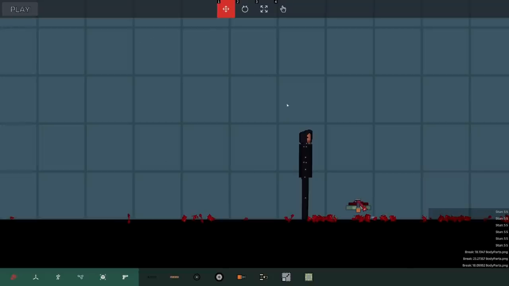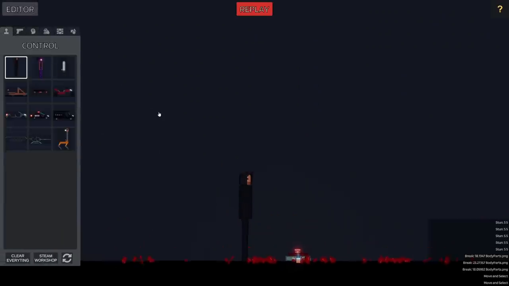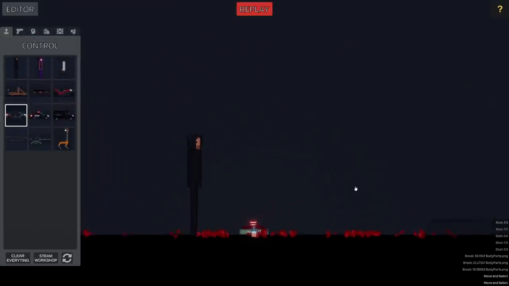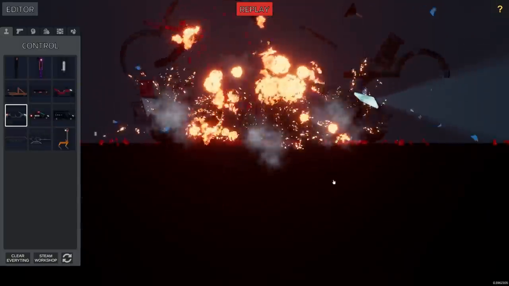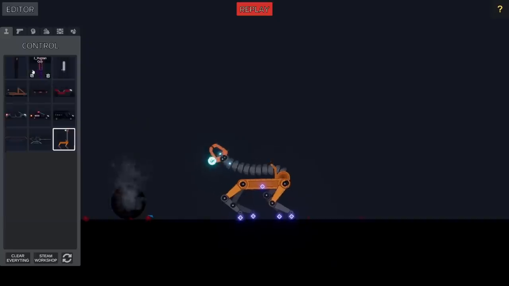So, cars, they seem to be really nice and destructive, too. I'm just kind of testing out the destruction physics here. So if we were to just drop this car on this person. Oh, where did the car go? Okay, let's try this again. And oh, wow. Everything can blow apart. Oh, it's got a death laser.